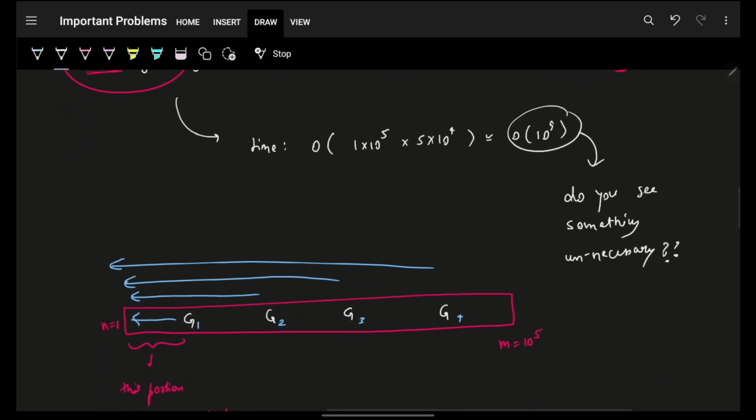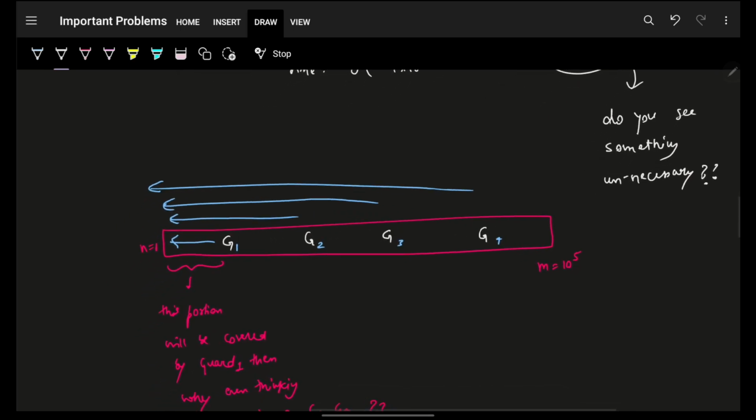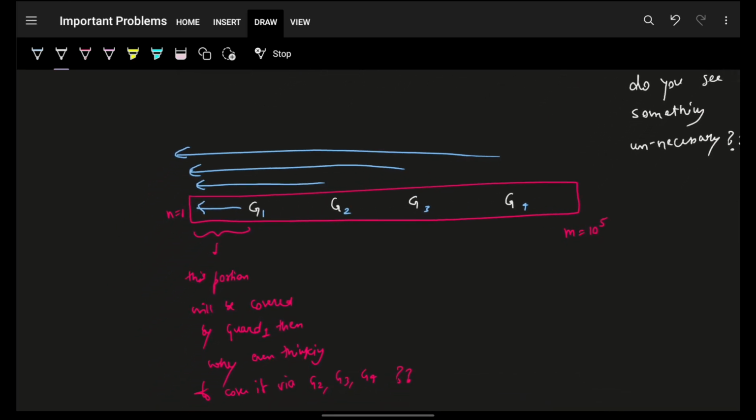Now, before we even realize why it is giving TLE, let's see what's actually happening and why it is giving TLE. This is giving TLE because for this specific guard, it will go through its entire horizontal place and entire vertical place. Imagine I have only one row, so forget about the vertical, only think of horizontal. So this guard is traversing the entire horizontal and marking the things as visited.